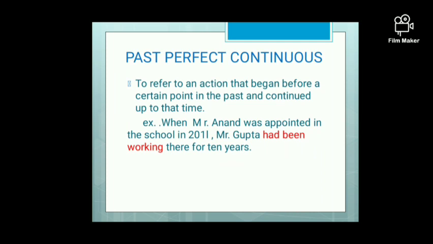Look at the example. When Mr. Anand was appointed in the school in 2011, Mr. Gupta had been working there for 10 years. Here you have two actions. Mr. Gupta working in the school for 10 years and Mr. Anand getting appointed in the year 2011. So the action of Mr. Gupta working there started sometime in the past and it continued till 2011 and till then it was 10 years that he had been working there.